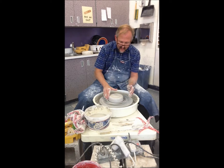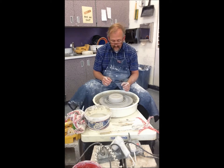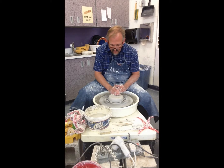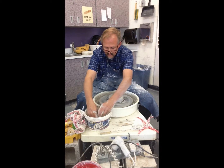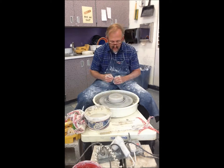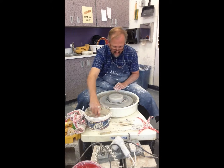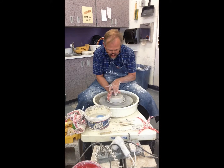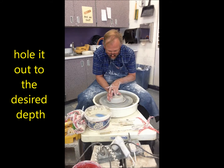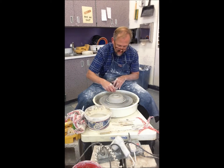So I've compressed that down, and now I have a fairly wide base, because I'm making more of a bowl form to begin with. So now I have that compressed downward, and I have a fairly wide base on this particular pot. This one's also going to be fairly deep, but as I do in good instructional practice, I make a small target, and that target is where my ring and middle finger of my left hand are going to go. I make a cradle with my right hand, and my ring finger and middle finger of my left hand begin in the center of that target, and I push down slowly until I reach the desired depth.